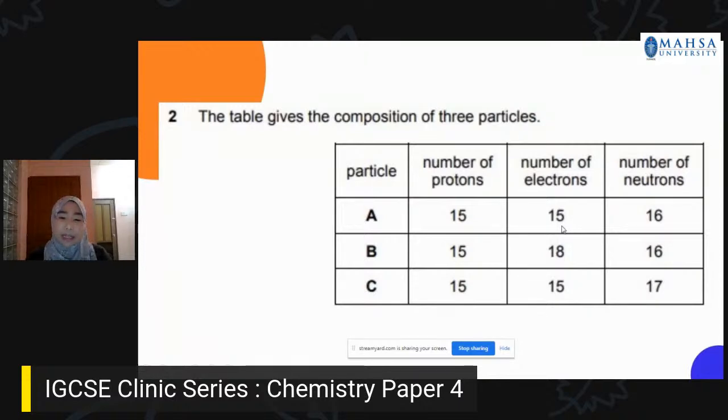Which one is the location of the element in the periodic table? You need to see the valence electron. Is it in the first orbital, second orbital, or the third orbital? For 2, 8, 5, the valence electron will be in the last one, which is 5. So 5 means which group is it? Group 5 or group 15. You can call it group 5 or group 15, because it has 5 valence electrons. So is group 15 considered a metal or non-metal? Referring back to your periodic table chapter, it is a non-metal.